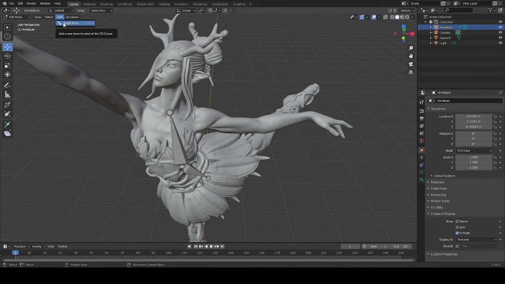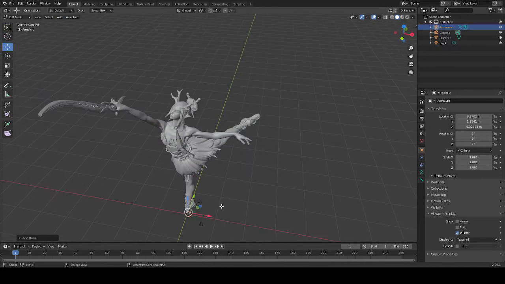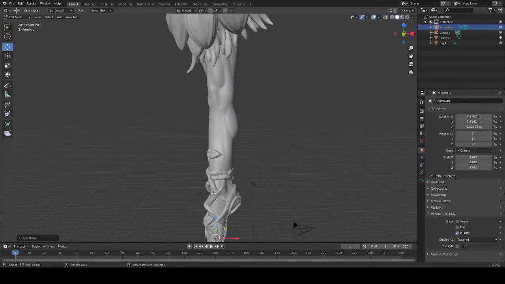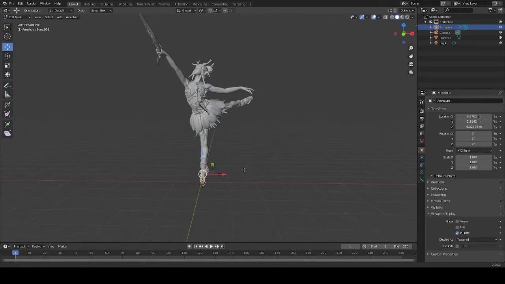In future, I'm going to add new bones by using the Shift A key to just add another one. But for now, showing the location, it appears down here on our origin, very, very small once again. So I'm going to make it a little bit bigger so that we can see it.